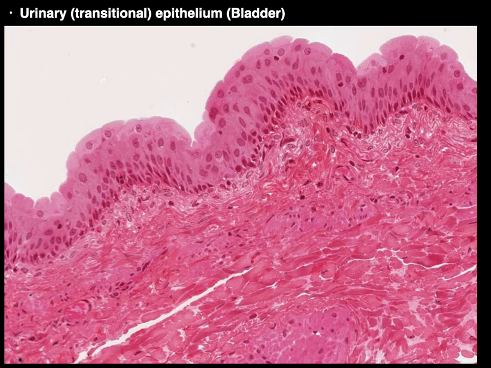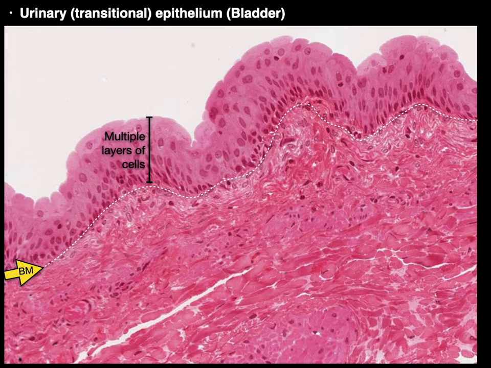So here we have a section of the bladder, okay? And there is our basement membrane that we just drew on. One of the things I'll mention now is that epithelial tissue, remember how I said that there's no extracellular matrix? They're bricks. They're right together, whereas in loose connective tissue there's space between those cells. So epithelial tissue basically does not practice social distancing. Connective tissue does practice social distancing.